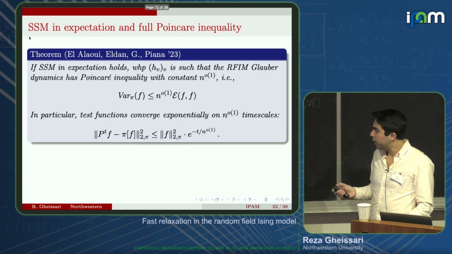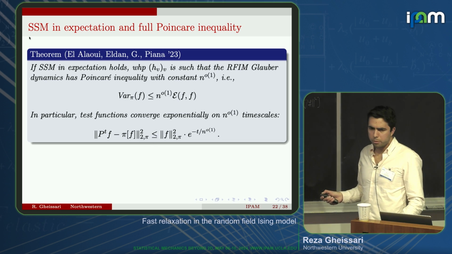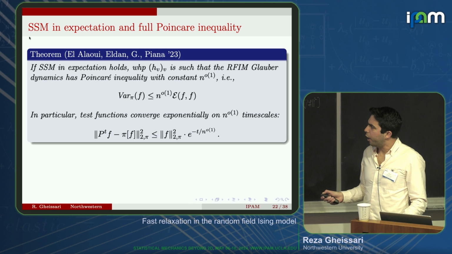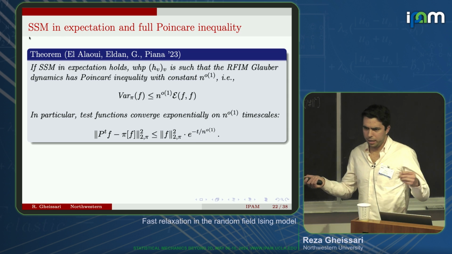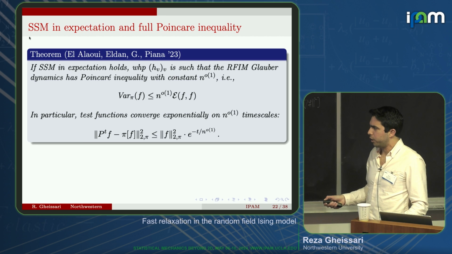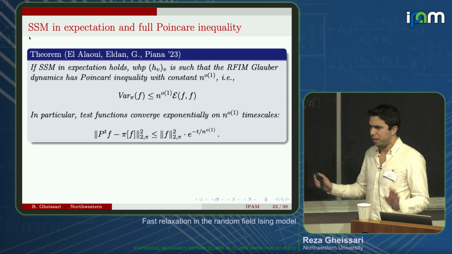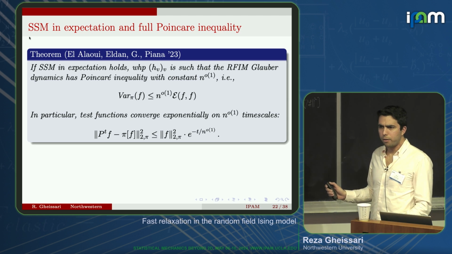And the result is that this implies a Poincare inequality with a constant that's actually subpolynomial, so essentially optimal mixing time, n to the little o of 1. And okay, so here actually this gives you a total variation mixing time guarantee and things also. And so you have exponential decay of test functions to their equilibrium values as you'd expect from a spectral gap inequality. Okay, so this is true spectral gap in the form you probably know already.